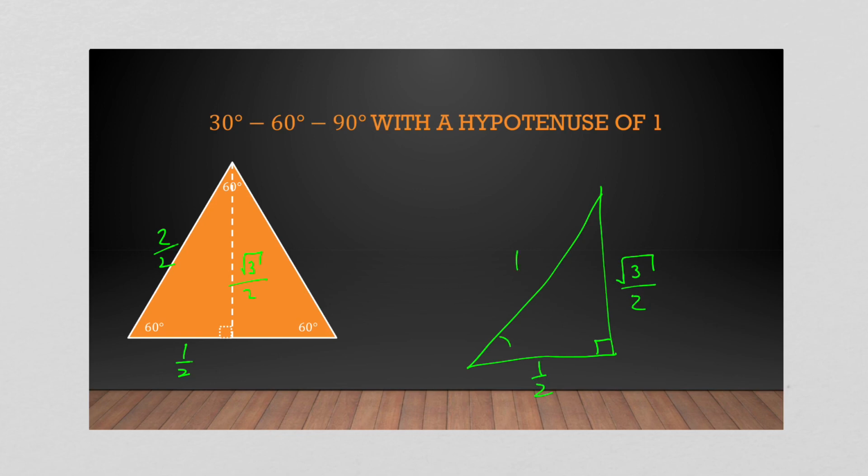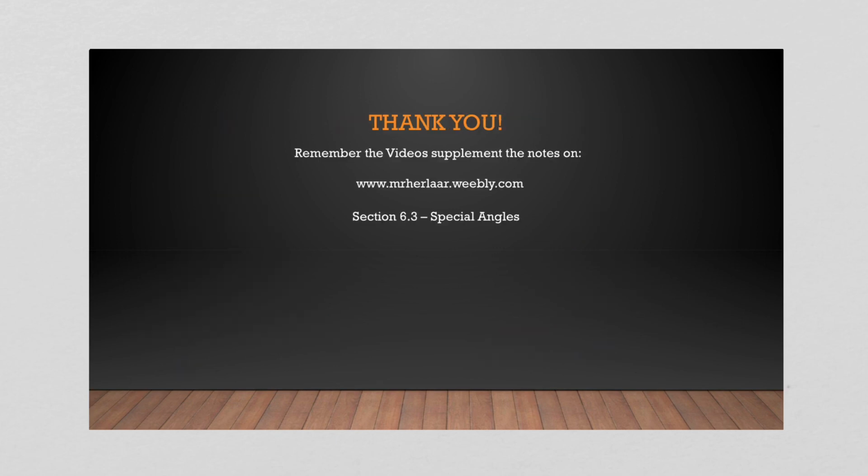And if your angle was down here, your answers are given to you. That's your sine, that's your cosine, right? Because your hypotenuse is 1. And then your tangent is just the division of the 2. So again, that will come in handy. There's a lot happening with special angles as you move forward.